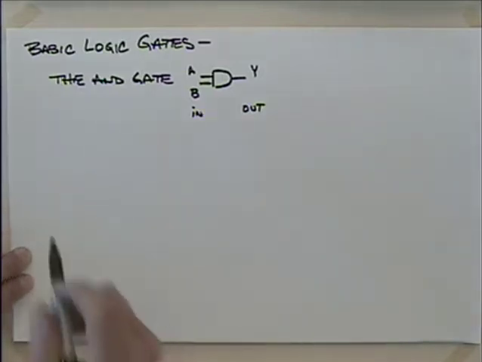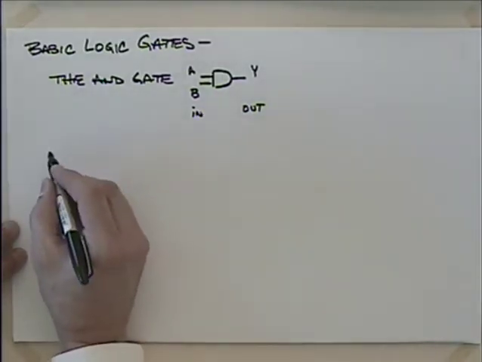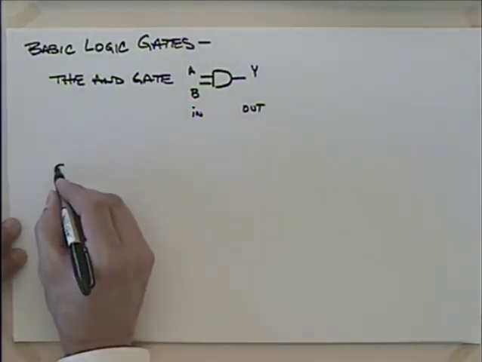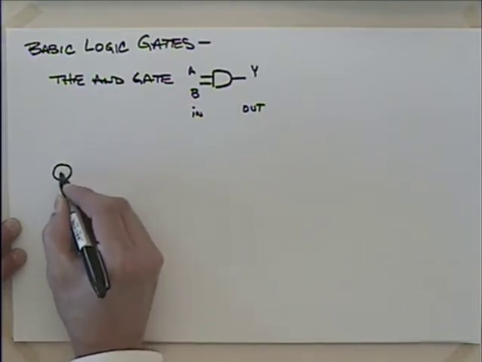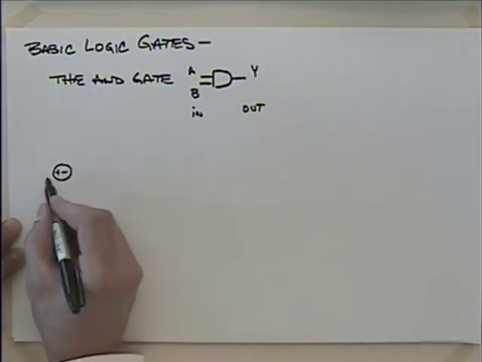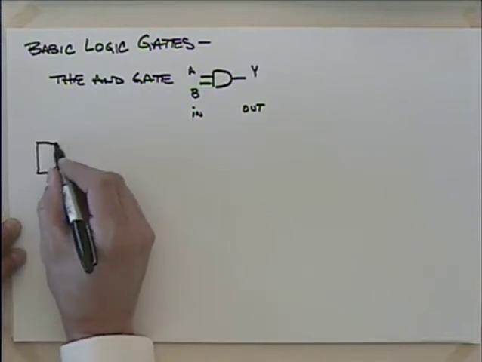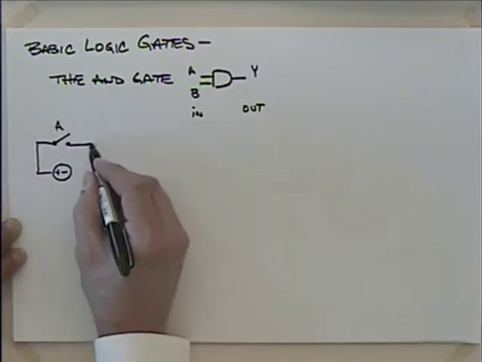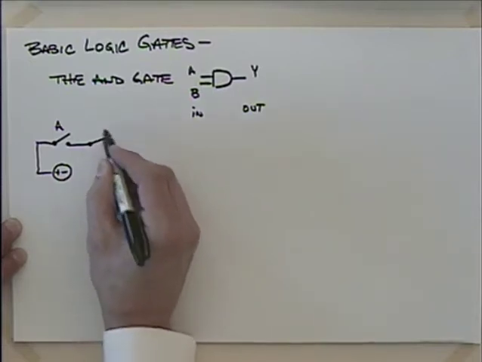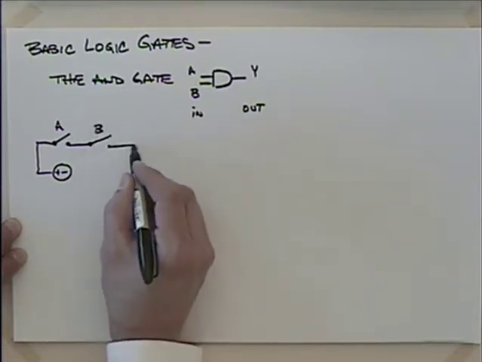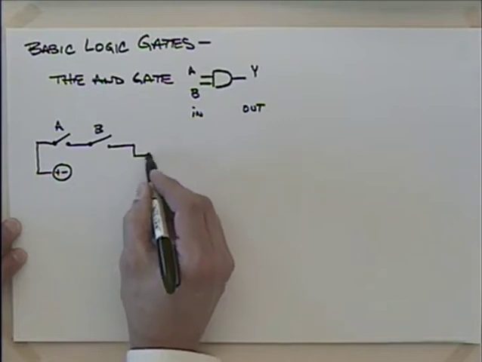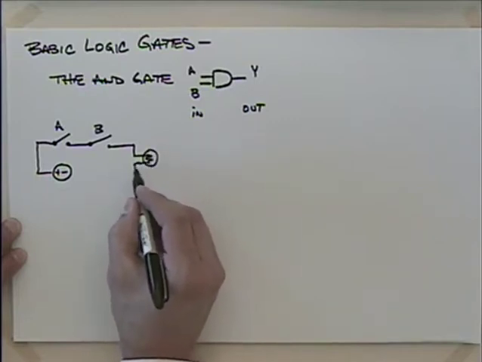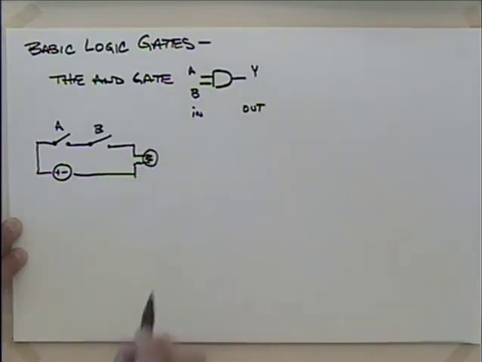And the way we can think about building this thing, if we wanted to, we could really look at this in an analog sense, since we've spent a lot of time in analog. We could have some source here, and we could have a couple of switches. We might say that this is the A switch, and then this would go to the B switch, and then we might have some way of indicating a condition, a light bulb, or something that we could turn on and off.